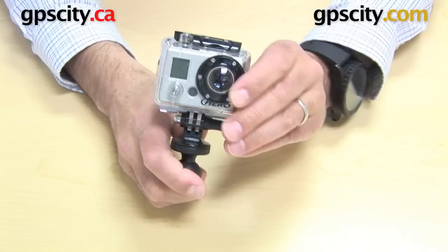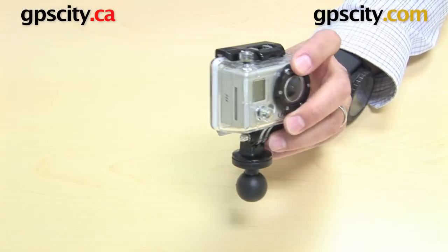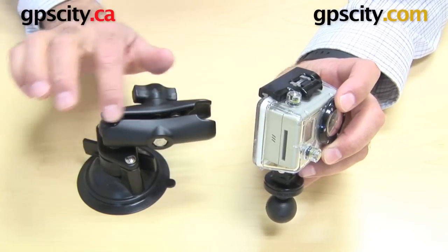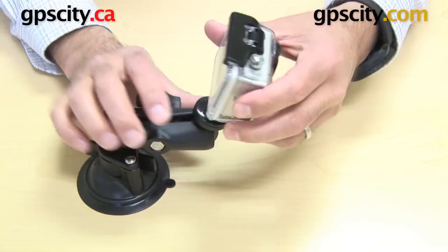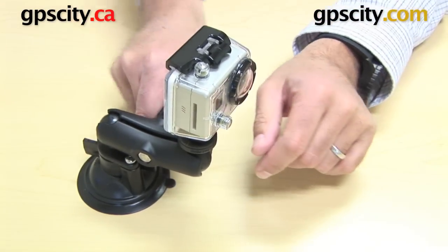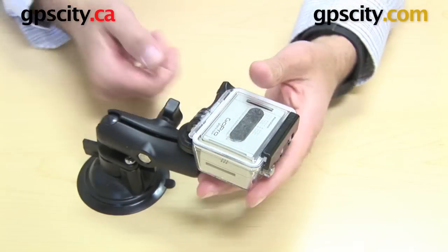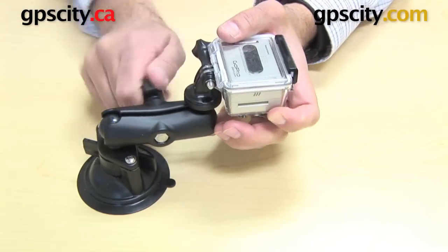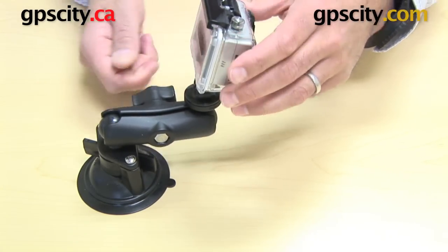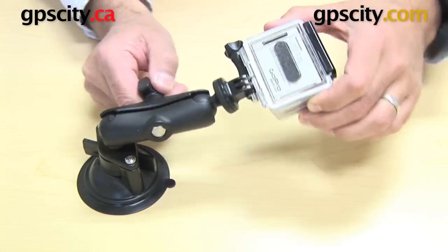Now I have a RAM B-size ball on my GoPro camera case. Once I've done that, I can then buy a RAM piece, which in this case is the locking suction cup and standard arm. Now I can put the ball into that socket there, and I now have a suction cup mount for my GoPro camera. I can also still use this lever on this side of the GoPro, the pin that we used to connect it. You can see there, I can still use that pin to loosen it and then tilt if I choose, or once I've got it locked in, I can use the RAM mount to maneuver this however I want. So there you go.